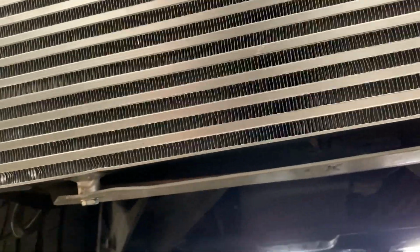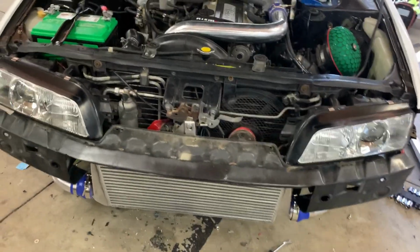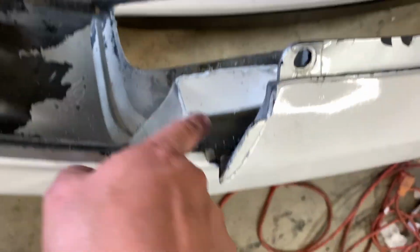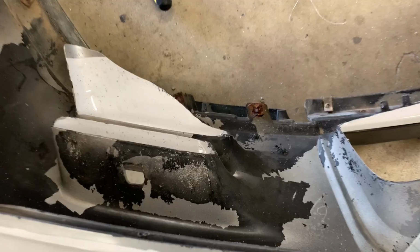I ended up putting this bracket down here and it was for the bottom and it actually fit pretty good, but I just need to figure out why this intercooler is sitting the way it is. And this pipe right here is super close to the fan. I tried it on when I turned on the car. It was hitting at first, so I had to keep adjusting and tweaking it until it was just right. So yeah, there's a lot of tweaking going on with this kit. I'm gonna have to mess with the whole thing until I get this intercooler to sit right. And I trimmed off a little bit because the intercooler is not sitting right, so yeah.